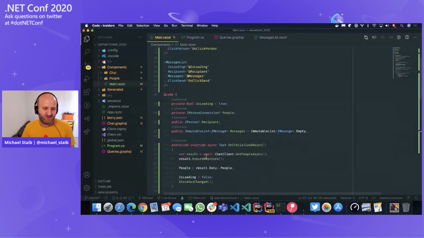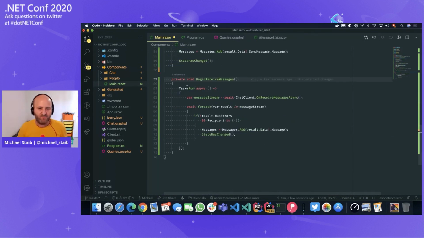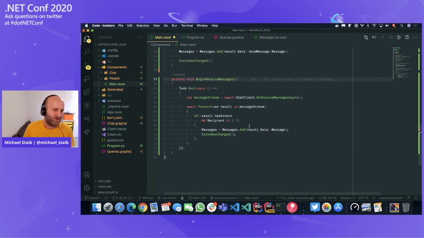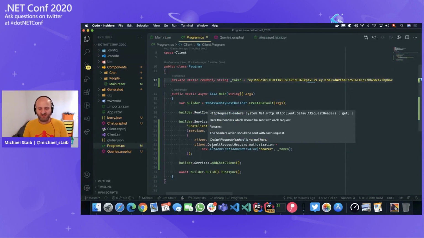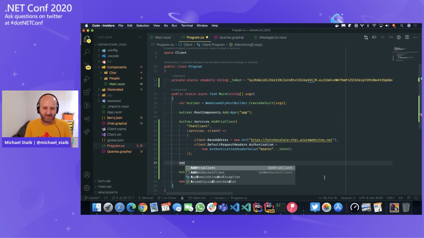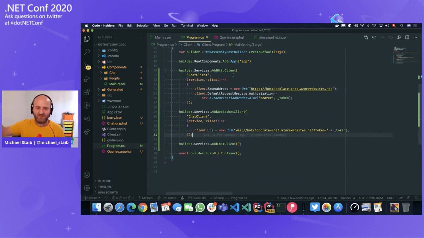So we now just need to run this event, because what it actually does is spawn off a task that is running while we are receiving messages and then writing these messages to our list. That's all. But we need to set up some logic to actually fetch the messages. So what we are going to do here is add something called the WebSocket client. This API is done by us. It closely resembles the HTTP client factory and takes away the complexity of setting up socket connections. Real-time events in GraphQL can be done with WebSockets. That's what we are using here. You could also use gRPC, or you could also use SignalR.